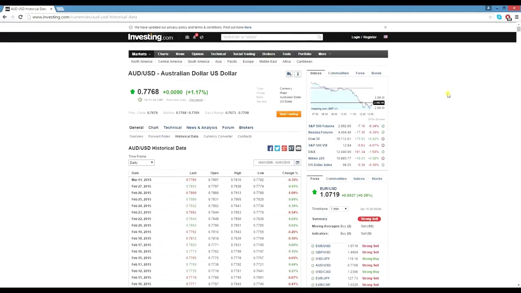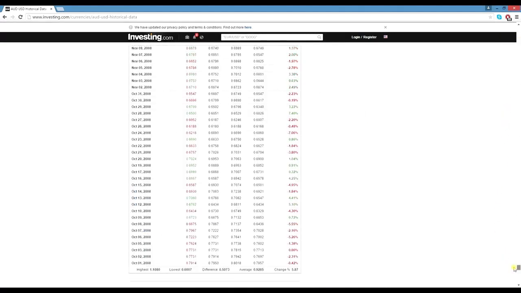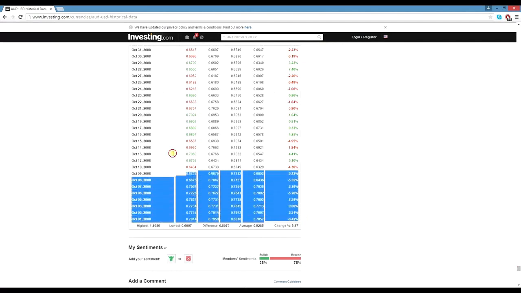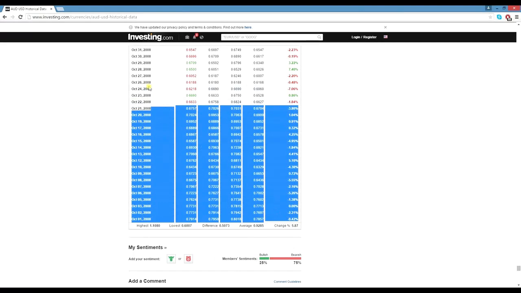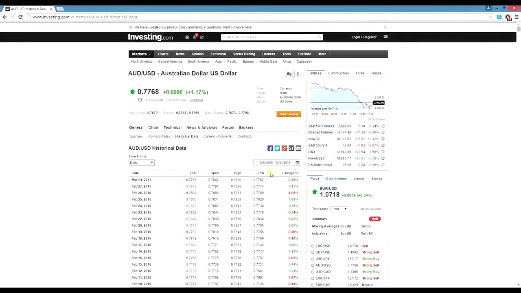Now there's no quick and easy way to extract this data into Excel, or not in terms of downloading it straight to Excel. So we have to use a rather crude method, and that is just scrolling to the bottom of the web page, where the data begins from 2008, and manually clicking and dragging over it to select it, and then select all the data up until the top, including the column titles.